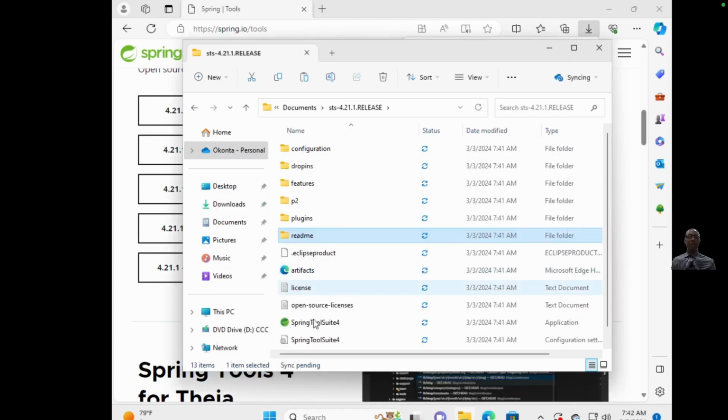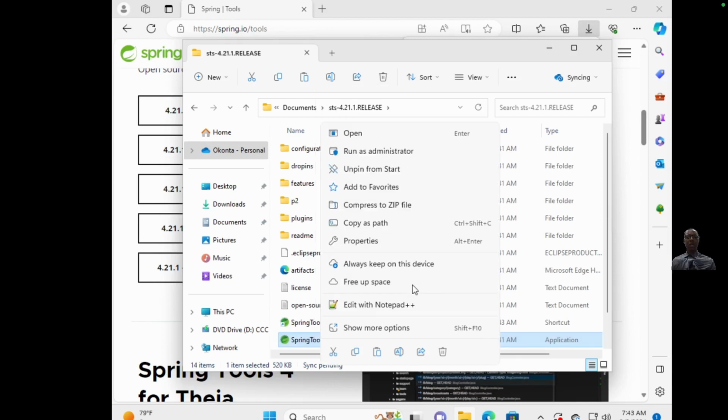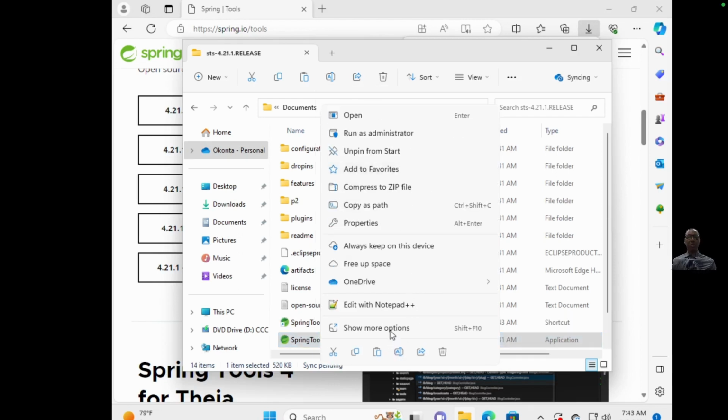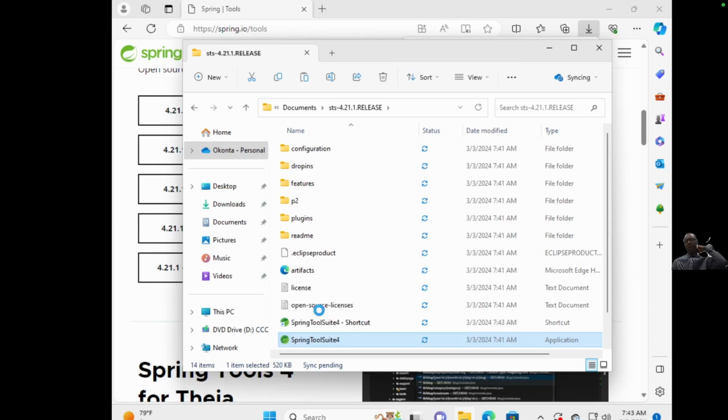You can go further. Just right click and create a shortcut, send to, desktop. This will help you create a desktop shortcut.